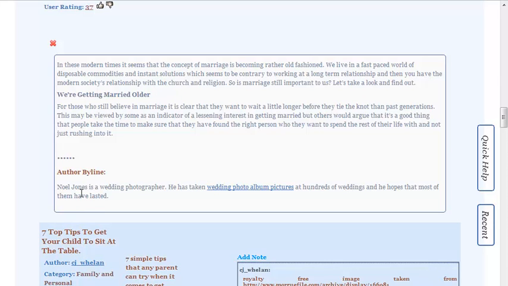Then you can also look down into the author byline and find the link that the person is going to get, their bio link. If you don't like what they have, if they have something that's completely foreign, then you don't necessarily want to accept that article. For example, if this is one about marriage and the author byline points to a website about how to become a mechanic, then I probably wouldn't go for that article. But luckily, there's plenty of good content out there with decent bylines that you don't have to worry about that.